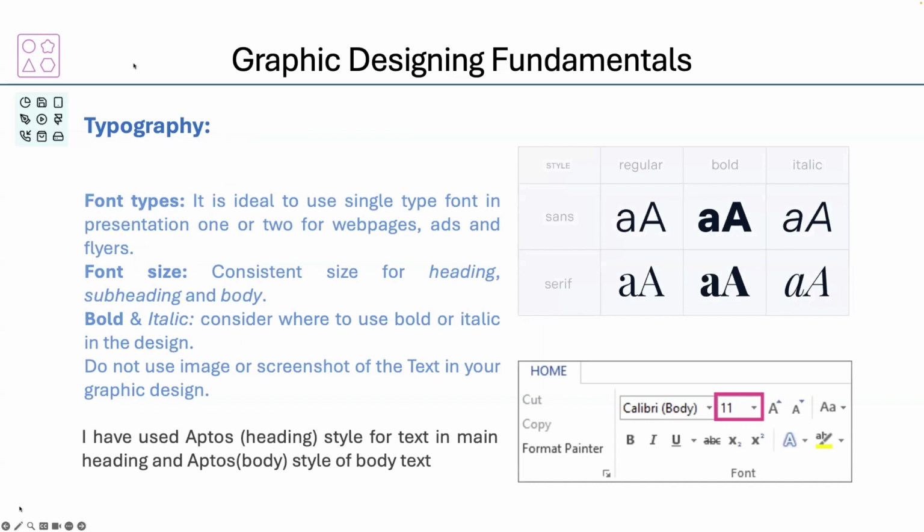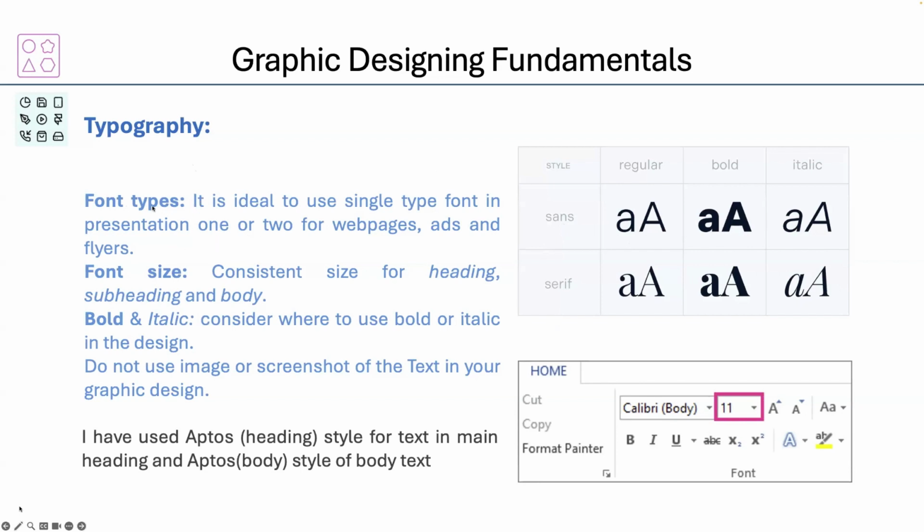And then you should take care where you should use regular letters, where you should use bold letters, and where you should use italic. When you want to stress something, you can use bold. For example, here I want to show that this is font type, so I have made it bold, and other sentences or lines are regular.